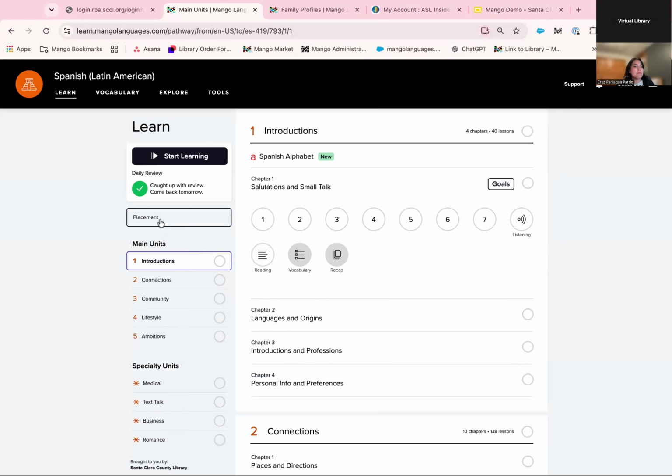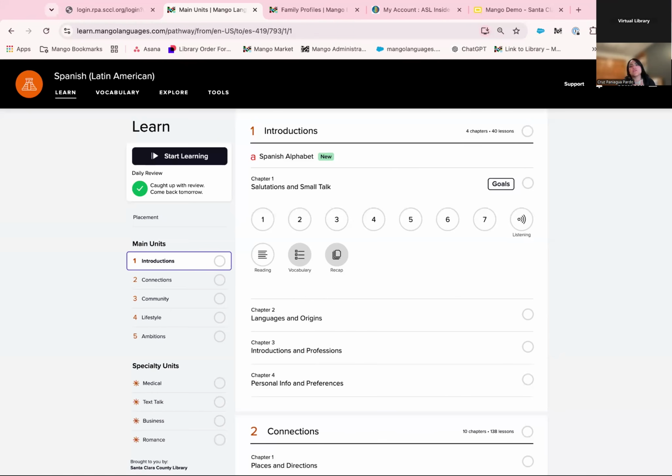So you can start with the placement test, and basically based on how well you score in the placement test, the program is going to tell you where maybe you should start within the program. So the placement test is a great place to start for those of you who maybe had a little bit of Spanish, or let's say you're learning Japanese. Take it and see where it might tell you to start.